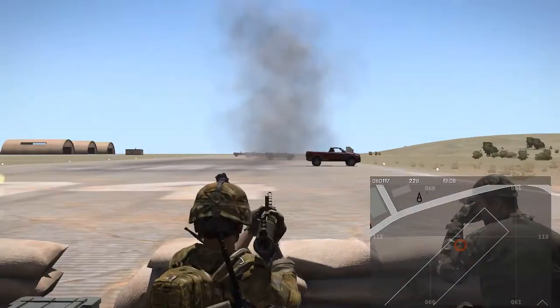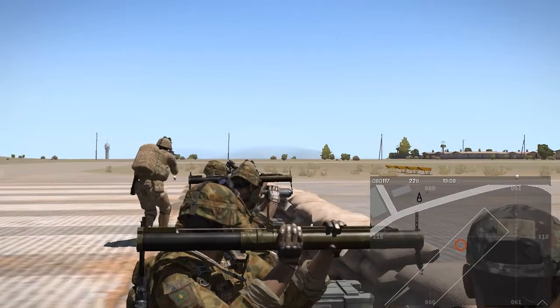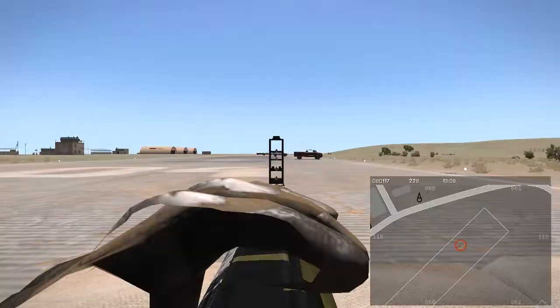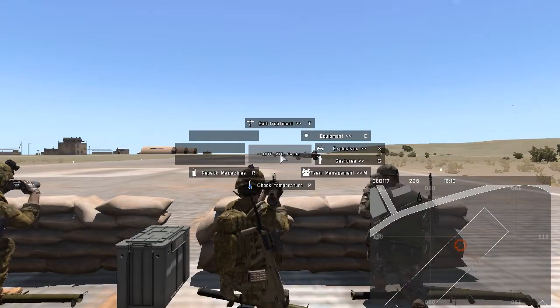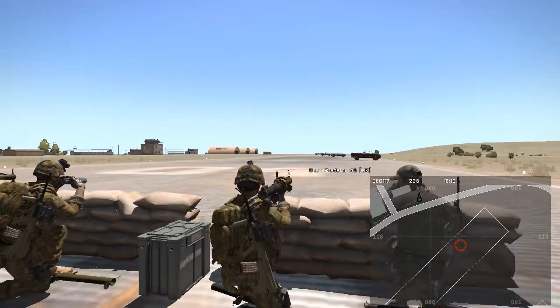Right. If the back blast isn't clear, just tell people to move the hell out of the way, because maybe they're facing the other direction. They have no idea somebody's trying to shoot something. Just say move out of the way, or say their name or something. Out of the way. Clear back blast. Yep. All right. Jake, go ahead.